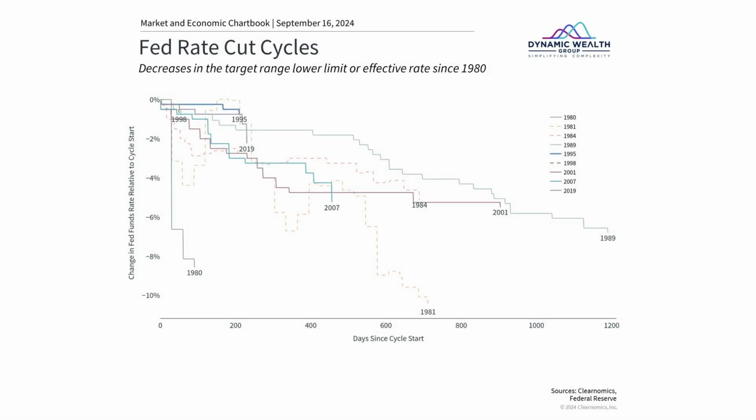First, this chart shows past Fed rate cut cycles, with each cycle normalized to zero at the beginning of the period to make it easier to compare. The lines are annotated with the year of the first rate cut. As you can see, the Fed has cut rates many times over the past 50 years for a variety of reasons. Throughout history, the Fed has often been forced to cut rates to bolster the economy during financial crisis and recessions. By cutting rates, the Fed can help stimulate the economy by lowering the borrowing cost and thus boosting spending.